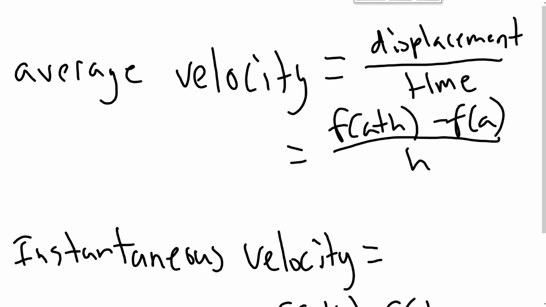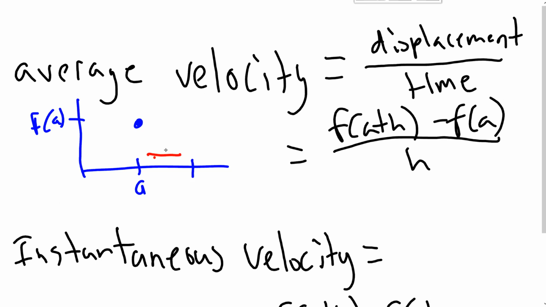So like I kind of alluded to, this is really just the difference quotient. That's all I'm finding. I have some type of x that I'm going to, a, and then it gives me a y value, right? That would be f of a. So I have that point. And then I just go a little bit further. I go a distance of, say, h, because I don't know what it is.